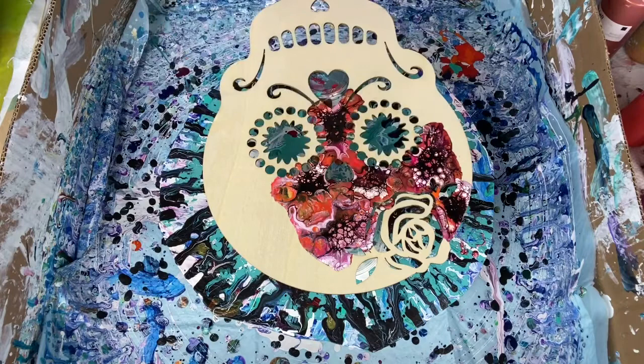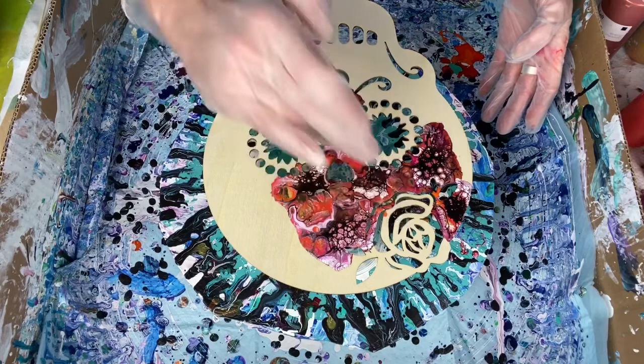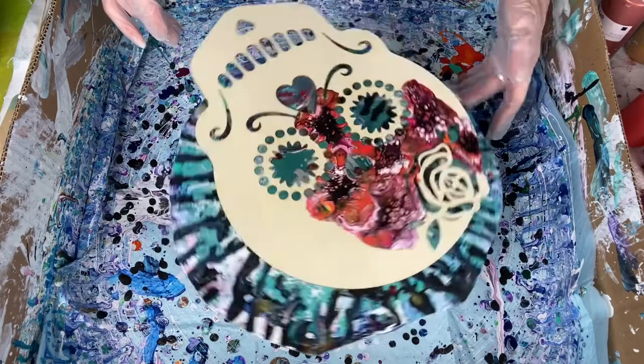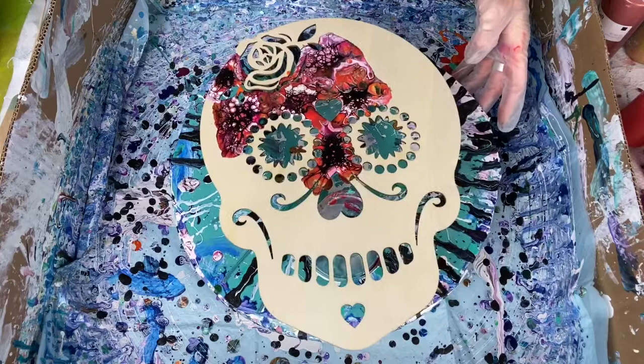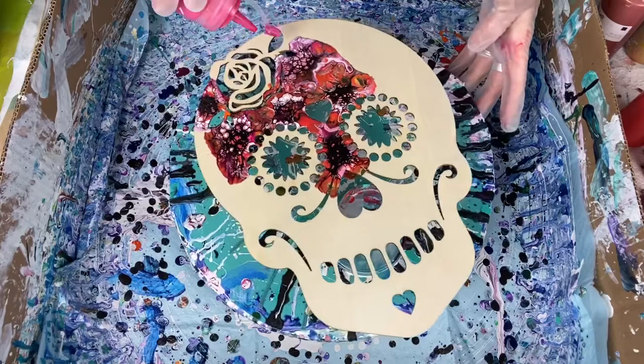Geez, I'm actually wondering how I'm gonna do that rose now that I'm looking at it closer. Huh. Well, that's a good question. See, this is what happens. I like not planning things out. I like to just do it and figure it out as I go. Let's see. I'm wondering, boy. I'm gonna do right here. We shall see what happens.